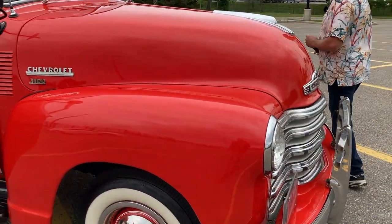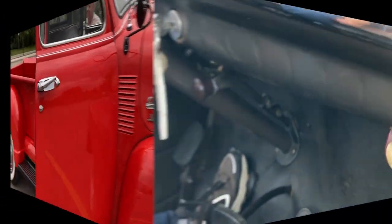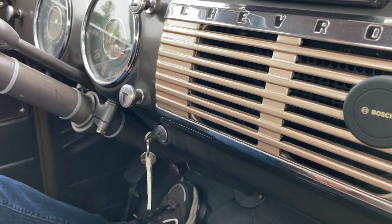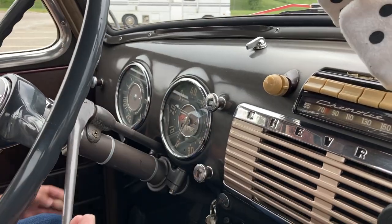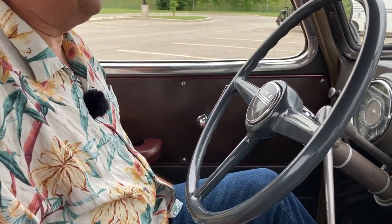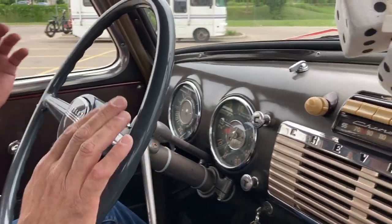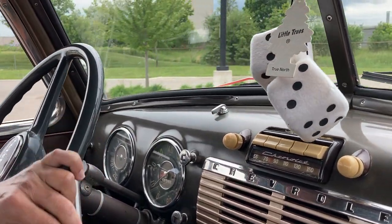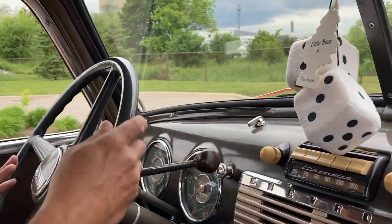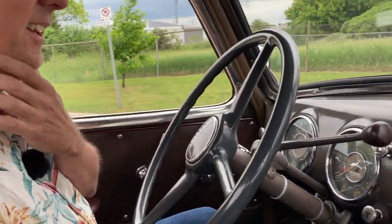Now that's solid. That is solid. Here on the floor, so instead of turning the key, the starter is just on the floor. So lovely. And seat belts? You didn't need any of those belts things back in the day. Oh, it's got a nice engine sound though. I love how you're shifting the gears actually.